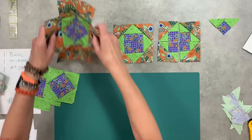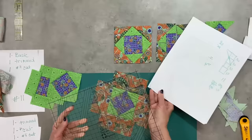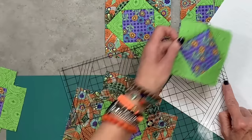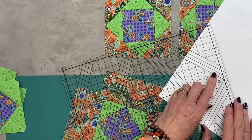Okay? So when you look at your ruler, let's put it here on the white so you can see it really good. And let's zoom down as much as we can. Okay. So the first time you've trimmed, you've used the 90, and see how it's left a fourth of an inch off of your point. So you can see that right there, just like that, how we put it right in the tip and trimmed it and left the fourth. So now we're going to move over two lines. We're going to put the 90 in our middle, and then we're going to step it two lines. We call it the two-step. We're in Texas, so the Texas two-step helps you remember it.